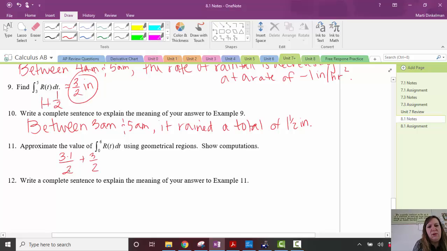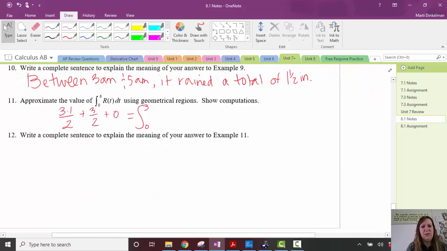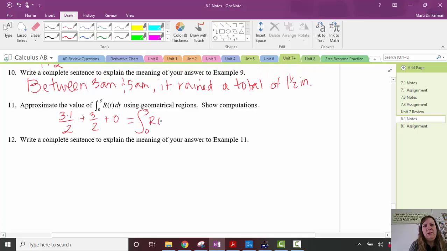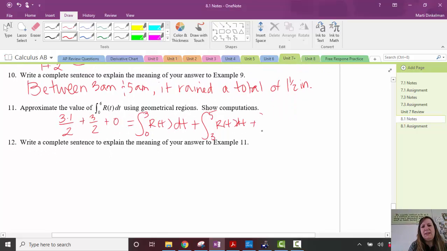Okay, so maybe I should write out kind of what we're doing here. Basically, I'm estimating what the integral is from 0 to 3. And let's see, what did they name this function? I was going to call it f of x, but I better not. I guess it's just r of t. R of t, that's the one I think is, again, that's that triangle. We already found from 3 to 5. That's what we did in number 9. And then, like I said earlier, it looked like from 5 to 6, there was nothing there. So that was the 0. Okay, so I'm going to say it's 3 halves. Again, they're integral, so that's inches. And this is an approximate, right?